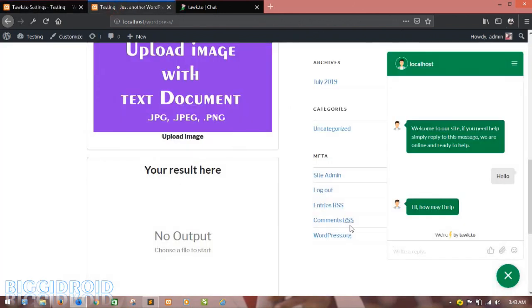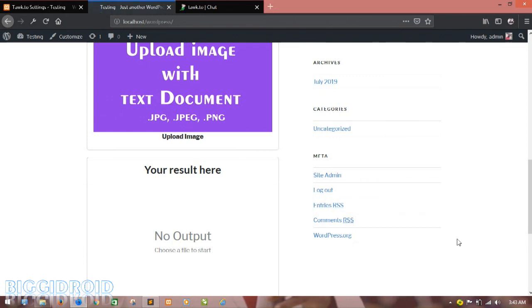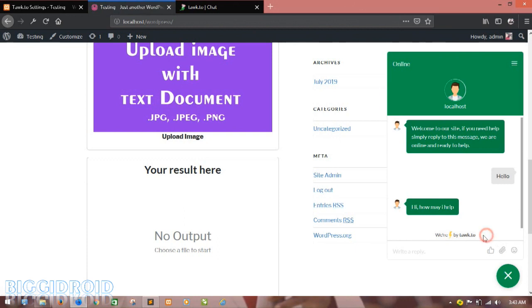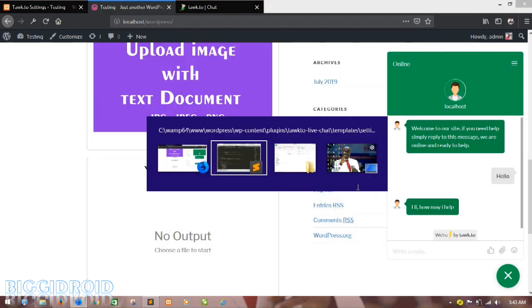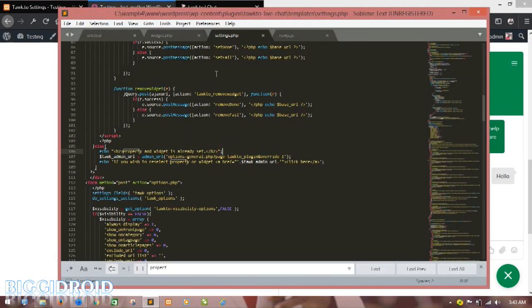Now let's check the front page. I'm refreshing my browser to check if the Tawk.to copyright has been disabled. Oh, the copyright is still there. Now let's keep on working. Now let's go straight to this address to make it off the page.